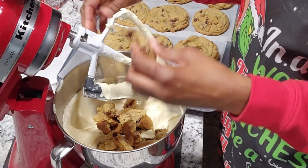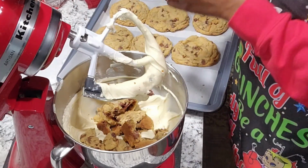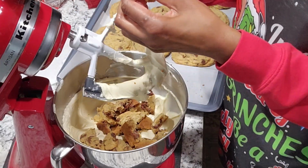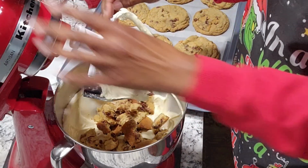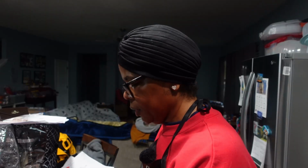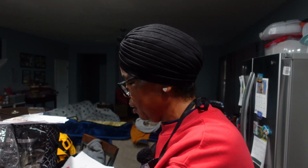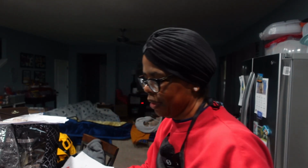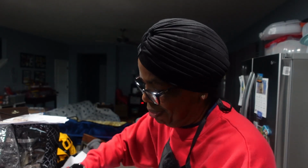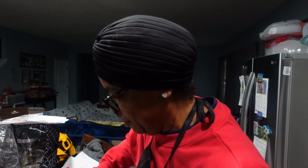Okay, this is the 3rd one, and I'm going to mix it up because I might not be able to get 6 in there, because you see these cookies are big. So let's mix this a little bit. Yeah, I don't think I'm going to be able to get 6 of them in there. We're going to call it with the 3. That's just more cookies for us to eat. My siblings and I ain't complaining, they won't either.